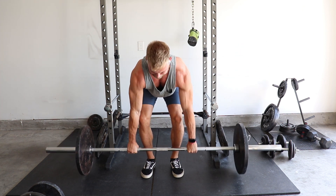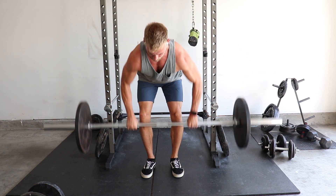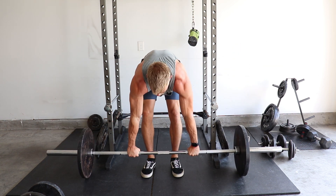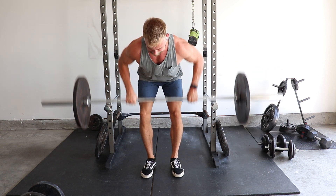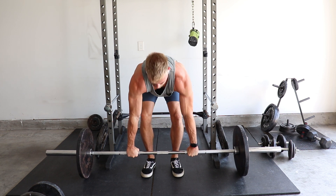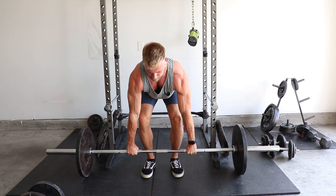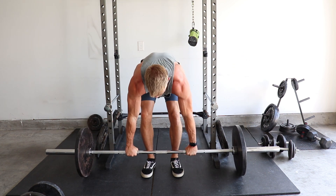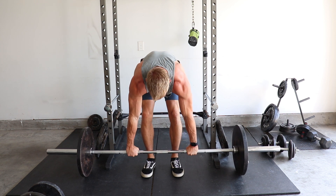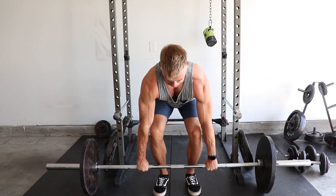To sum this up, doing some type of pull-up and a row can be an effective strategy to build an impressive back for those looking for a minimalist approach to training. They are compound movements, so you're training several muscle groups at once, they offer total back development, and they're time efficient. By incorporating both vertical and horizontal pulls you'll minimize the chances of developing muscular imbalances. Just pick one variation of each to focus on at a time — don't try to do chin-ups, hammer grips, and wide grip all in a single workout.